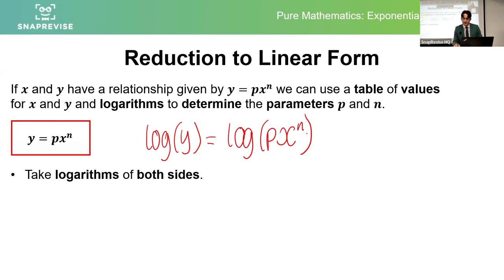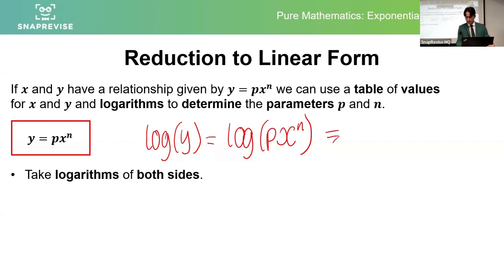And notice that this is a different type of equation. I maybe didn't stress this a minute ago. The last type, where it was ab to the x, was an exponential. This type, where it's px to the n, is more like a polynomial. It's more like an x to the power, like the kind of graphs we're more familiar with. Although obviously p and n might not be whole numbers, this is not an exponential graph this time. This is an anything power of x. So x is now the base, the variable is now the base, but we're still going to use the same process to reduce anything like this to linear form.